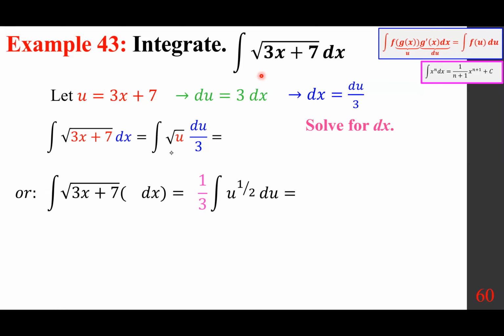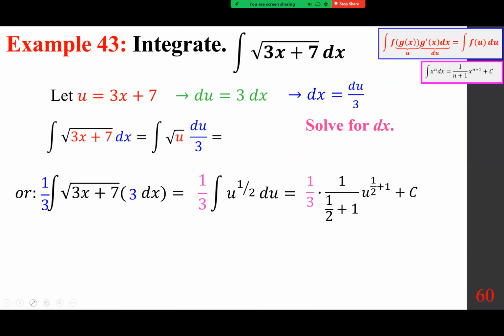I just rewrite this. And over here, I notice 3 is missing. I plug in 3 and I undo it with 1/3. That's exactly the same thing. Now, I think rather than solving for that, it's a lot faster that you plug in 3 and 1/3 than going this route. Either way is fine. This we've seen: 1 over 1/2 plus 1, u to the power 1/2 plus 1, and there's a 1/3 and a constant. And this is again being repeated. This is 3/2. The reciprocal of that is 2/3. And the product is 2 over 9.